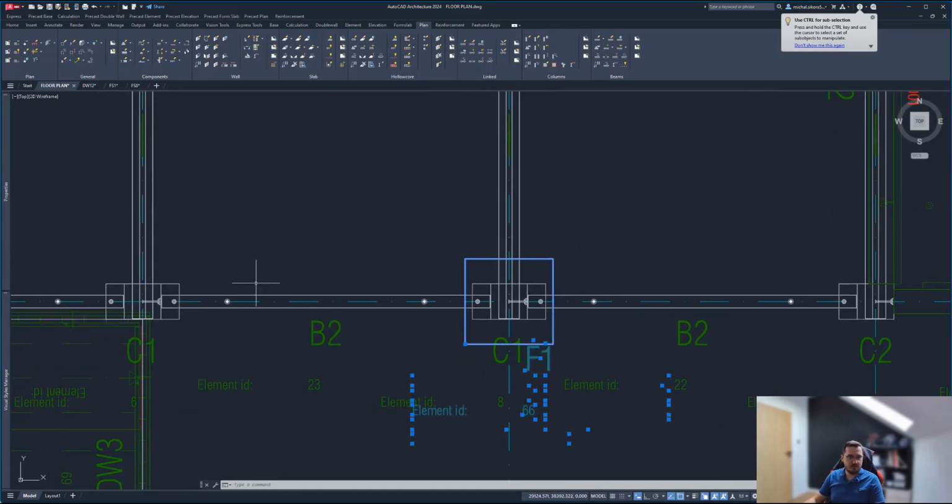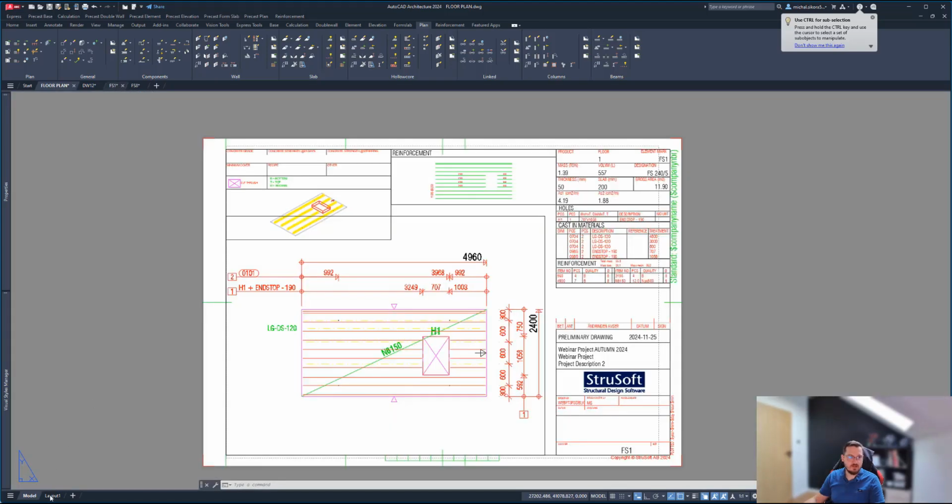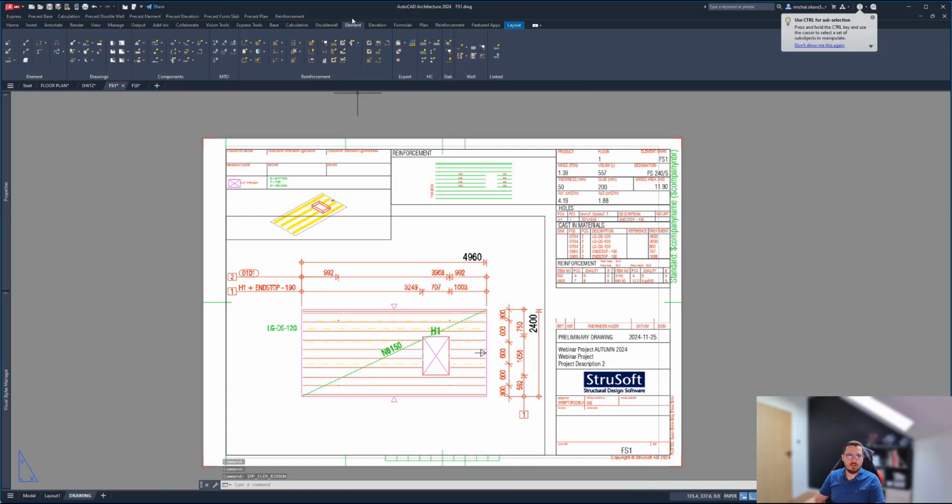And with the let's go back to the DFS1. Basically, you have a bunch of tools in the element tab that allow you to add reinforcement to your drawings. So since, for example, if you have like one pad footing as a linked element, then you can just create one drawing, add reinforcement to that, and you will be able to reuse that throughout the project all over. And yeah, that's it. That's how you can do that. So you can draw in bars, you can draw in meshes, you can draw bent bars and whatnot. So a multitude of options for you to choose from in terms of how to create and edit linked elements as well.